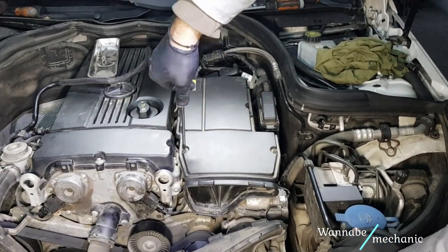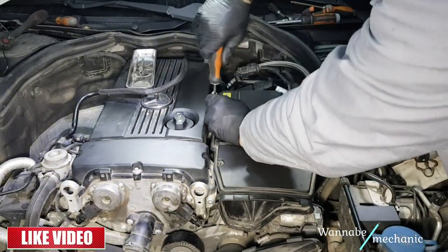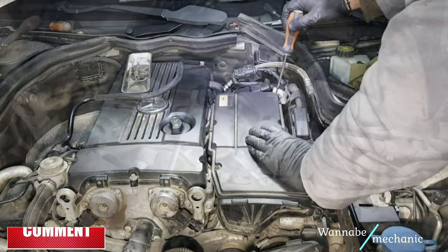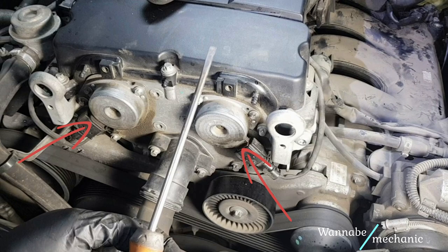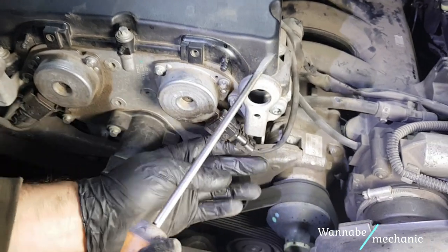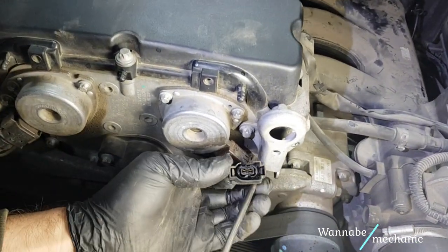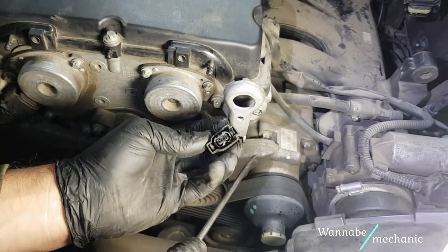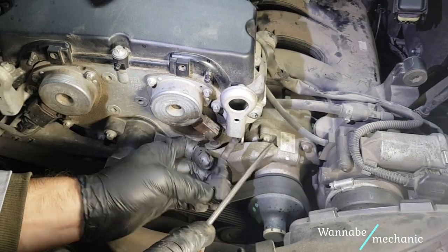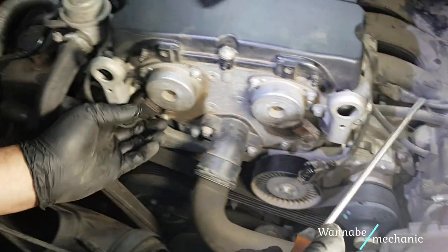But why was the MAF sensor failing after short periods of time? It is time to show what was causing oil to drip into the ECU port, short-circuiting the MAF sensor. It appears the camshaft sensors were leaking, and because they were higher than the ECU port, oil dripped through the electrical wiring all the way into the ECU port.